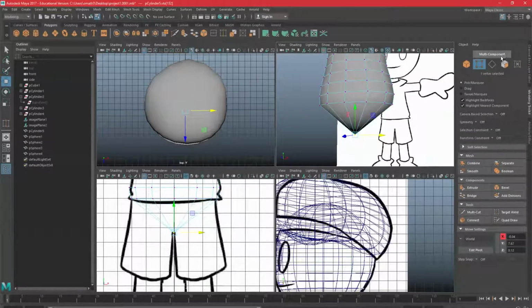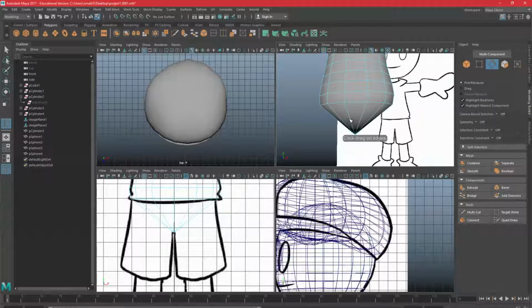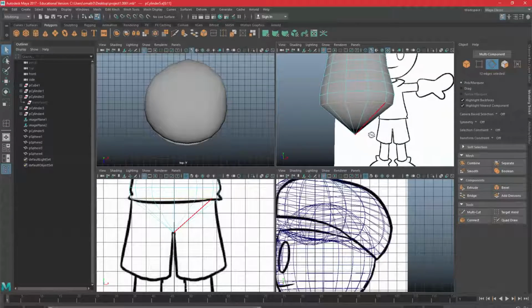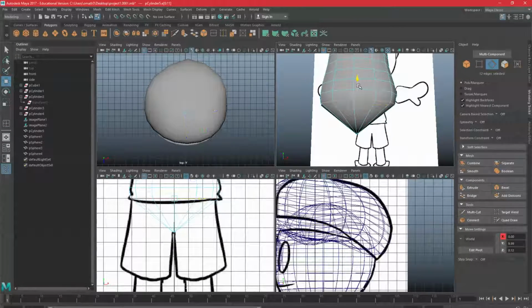And then we'll add another edge loop. Oh no, it doesn't want to create an edge loop, so instead we'll just grab this and pull it down and add an edge loop here instead.